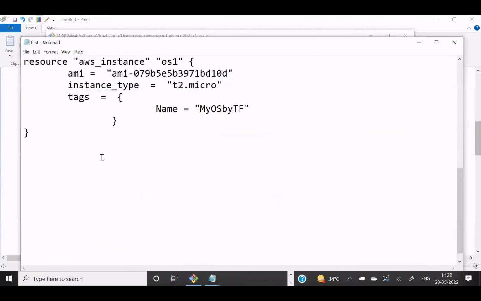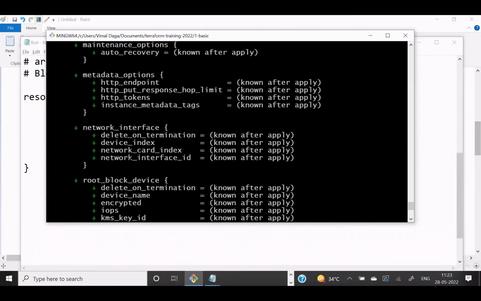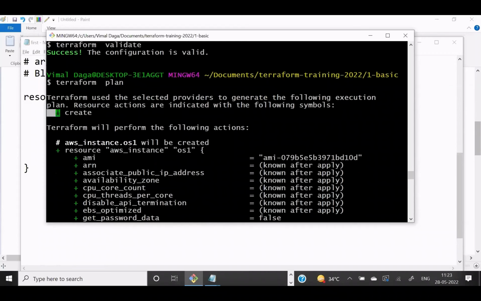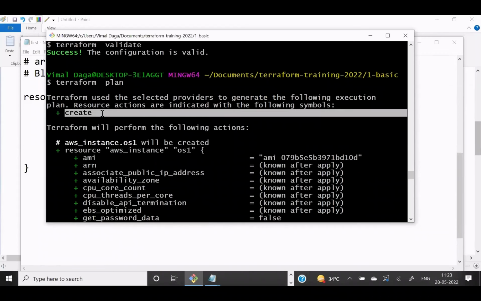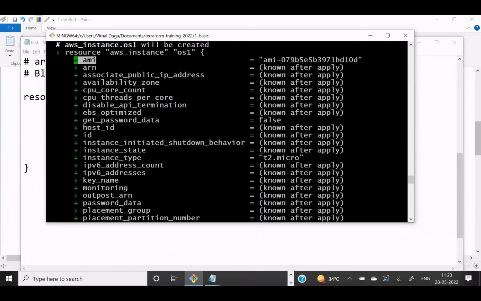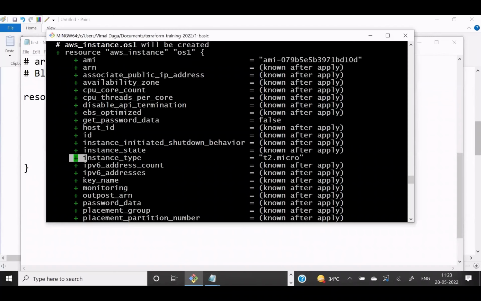Technically, this is what we have created, one resource, right? Only one plan we have till now. But what it adds, here, if we go up, it says plus in green color, meaning we are going to create something new. That's what this plan is. And according to the plan, we are going to launch one new instance, where some information you have given, the AMI name you have given, the instance type you have given. Plus, green, means you are going to add. Some other information you haven't given, so I will use the defaults.